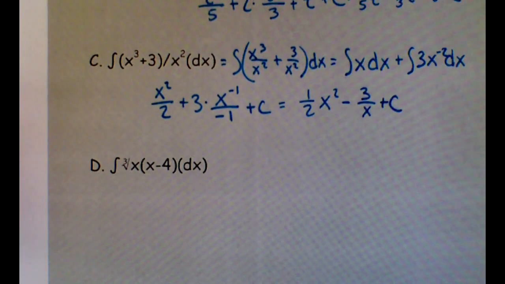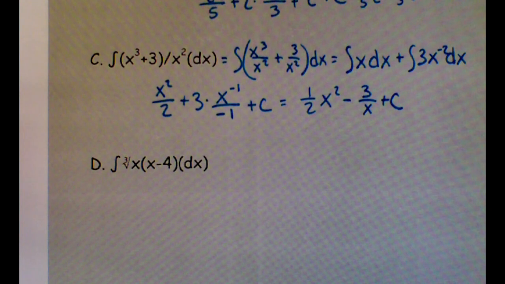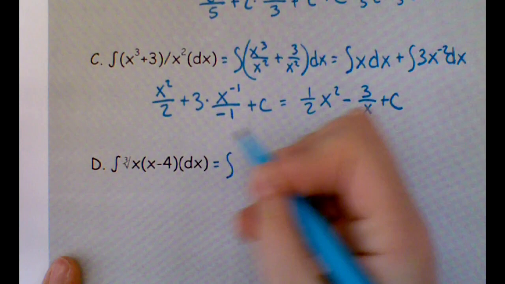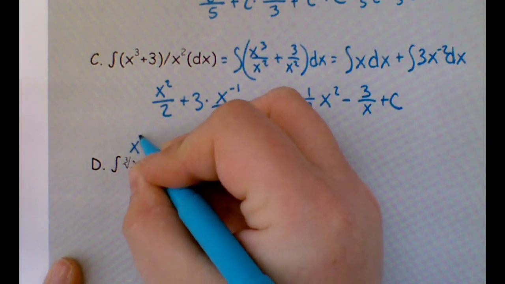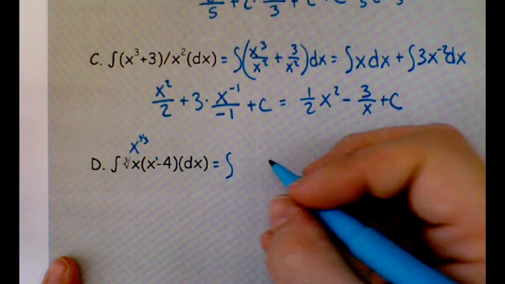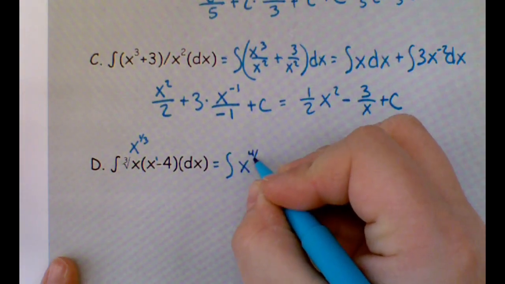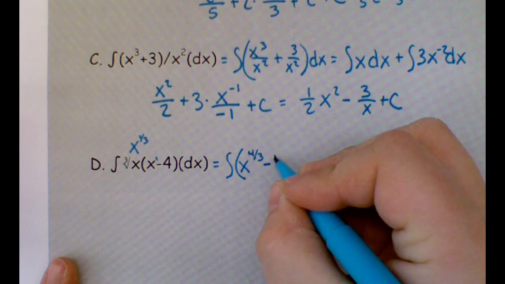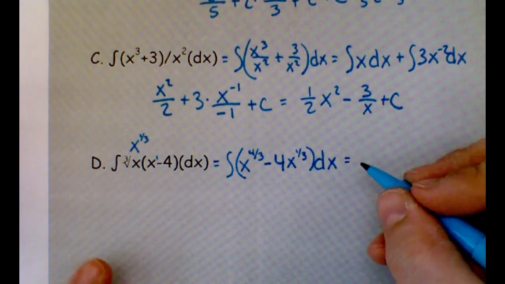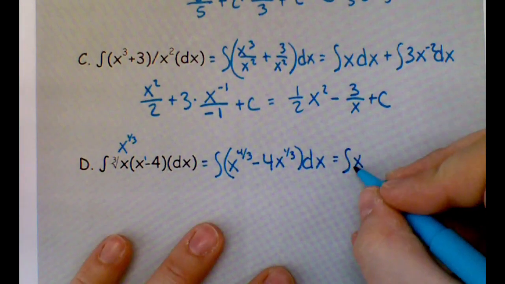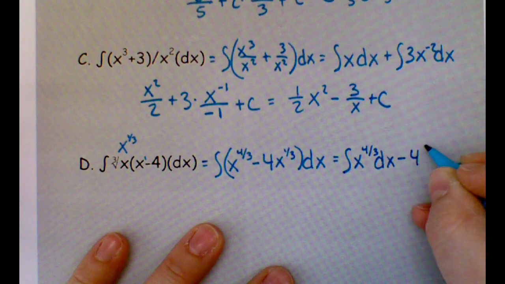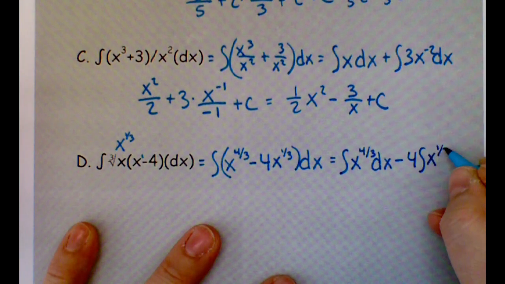And the cube root of x times x minus 4. Ooh, that one looks terrible, but we can make it much easier. Distribute the cube root of x. Remember, cube root of x is a 1/3 power. 1/3 times x to the 1st power makes x to the 4/3 power minus 4x to the 1/3 power dx, which we break apart into x to the 4/3 power dx minus, I'll bring that 4 out front, x to the 1/3 power dx.